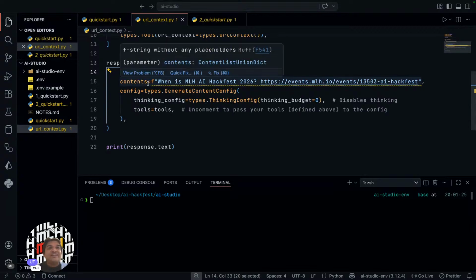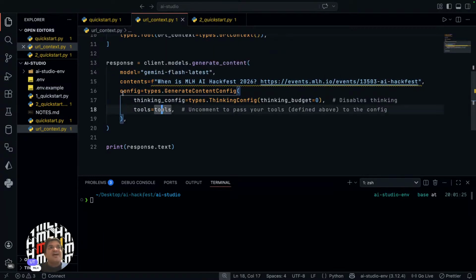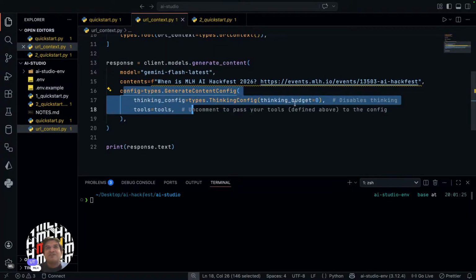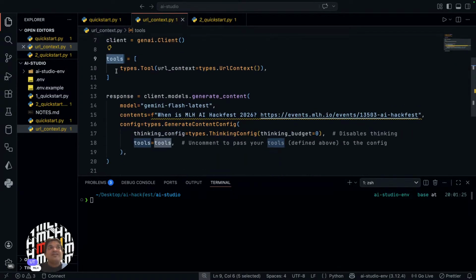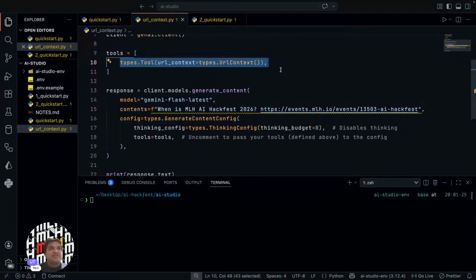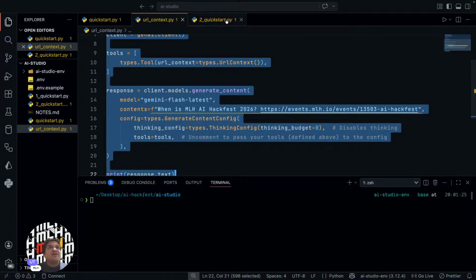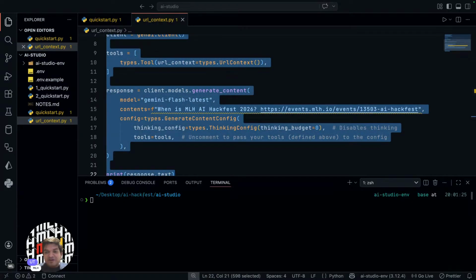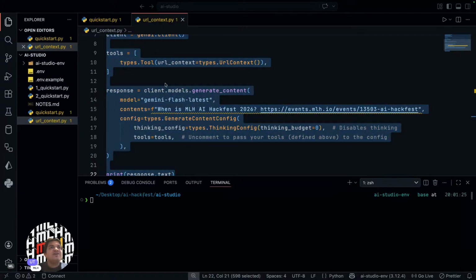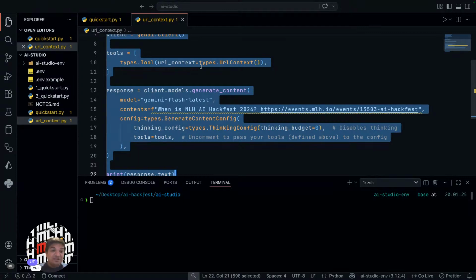Okay, so all this does is it uses the response, the model that you want, of course. The content is the question, and the config, what types of config, thinking budget is to disable the thinking here. If you set it to 0, you can have different thinking budgets. Tools, this is to populate any sort of tools that you add. Currently, the one tool that we have added is the URL context. Okay, so this is a very simple version of the bigger chunk of code, where URL context is enabled.